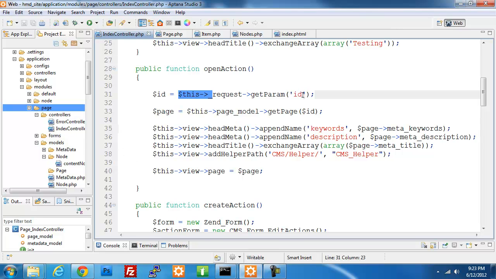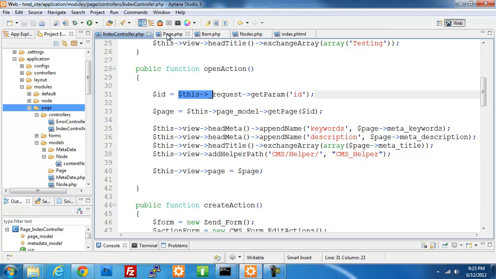So I get the ID and I pass that over to my page model, which I'm going to pull up here. It's calling the get page method on the page model, and that's passing back a page object. I wanted to make this as transparent as possible, so I didn't want the end user, the developer, to have to go through a whole process to get all the information for the particular page. Since a page is a page, it doesn't matter whether it's a form or anything else. I definitely wanted it to be a one-stop shop. Everything's going to be there for you.